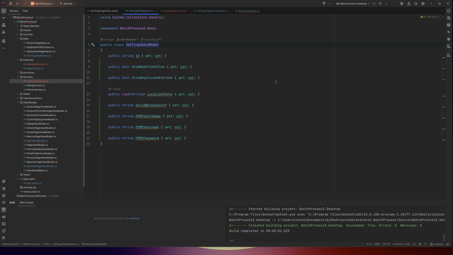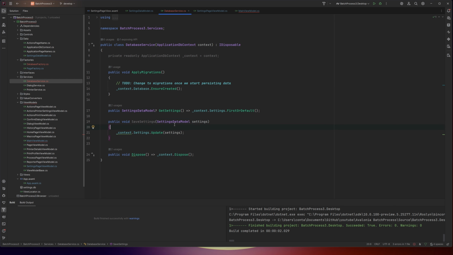Yeah, we don't want to really use the update because we could pull the specific settings, then update them, then send them back. But because we are having a single row in here, we're kind of ignoring the typical way we do this. And instead, we're just going to say settings.remove range context.settings.toArray. So this will literally remove all settings.